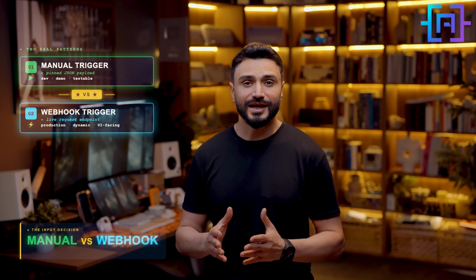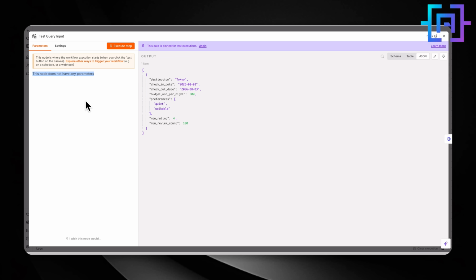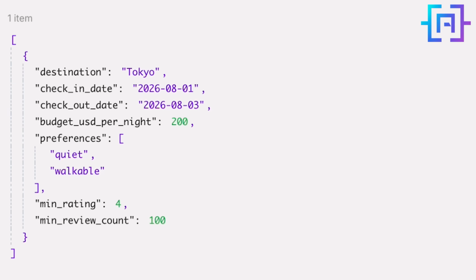Call 4. How does the agent take input? 2 real patterns. A manual trigger with a pinned JSON payload, or a webhook trigger that accepts live requests. The manual trigger with pinned JSON is my choice for demos and development cycles. You click execute. It runs. You see every step.